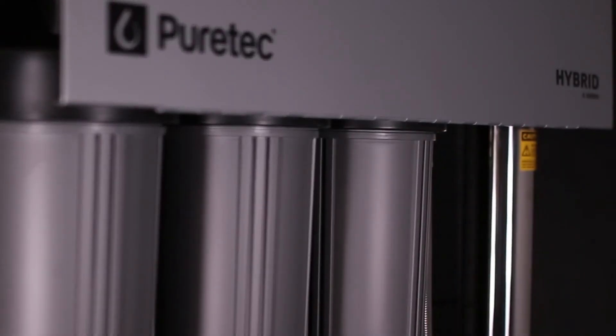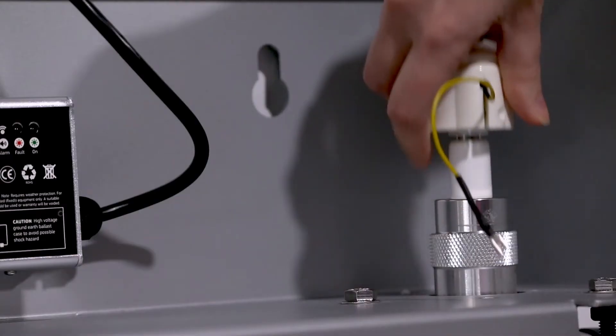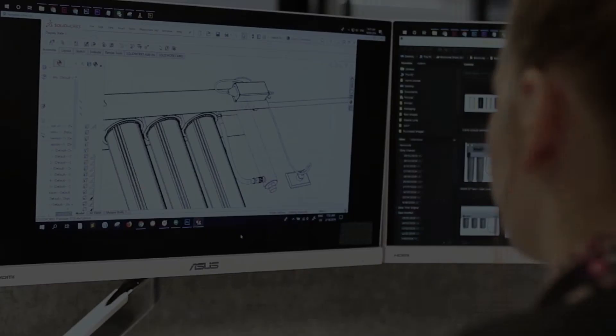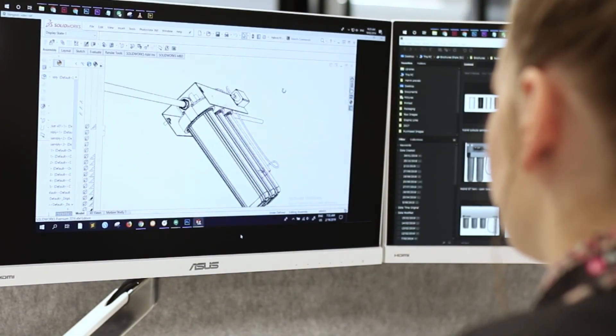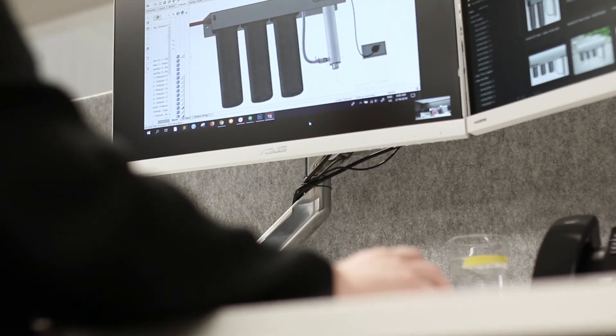The hybrid whole house series includes a countdown timer and visual and audible alarm, which means you'll know exactly when it's time to change your UV lamp. Each hybrid system has been specifically engineered and tested for maximum capacity to provide the longest service life.